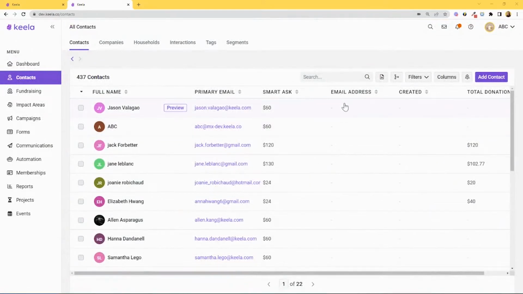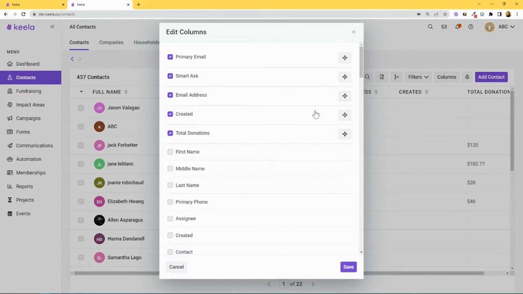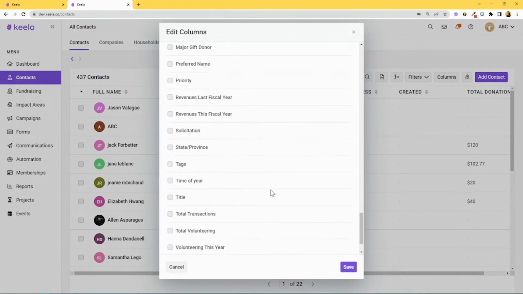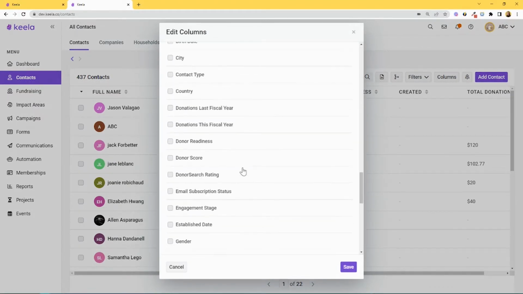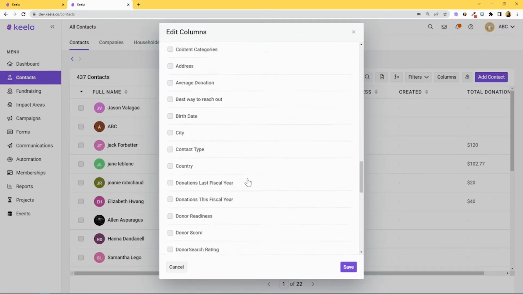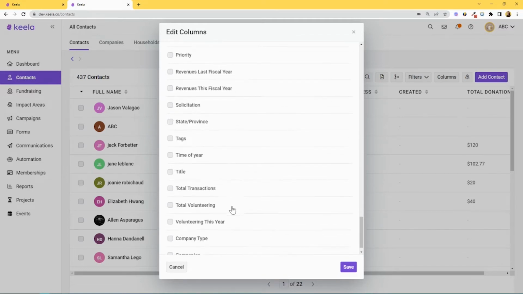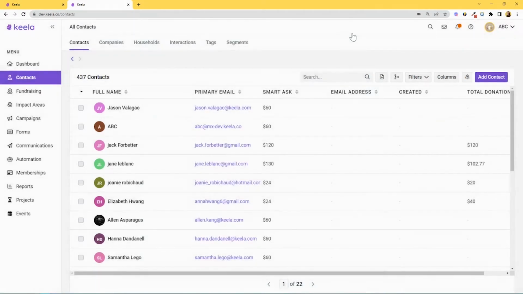Just a lovely, nice and quick one for you. Now you can add a Smart Ask recommendation. So we have this Smart Ask column for the contact inside Keeler that tells you the best amount that you can ask for from this contact based on their giving history and a couple of other factors.